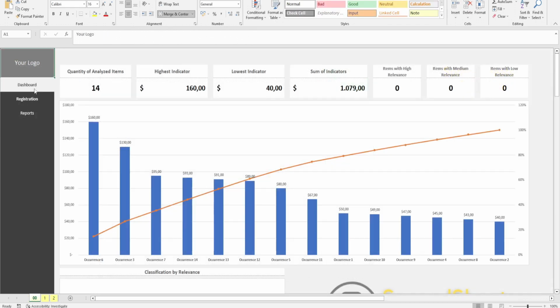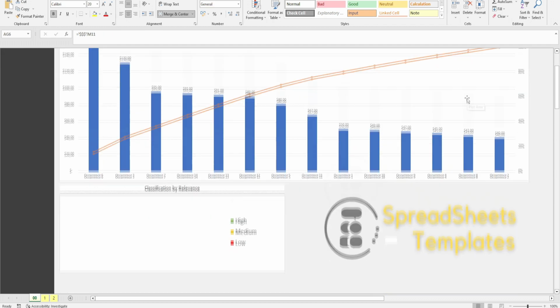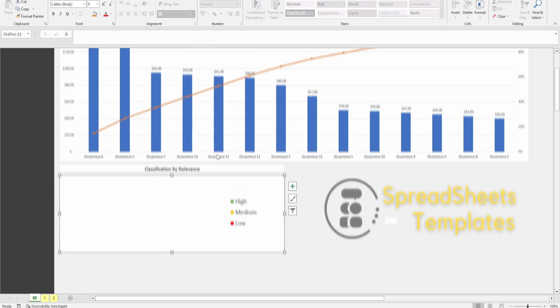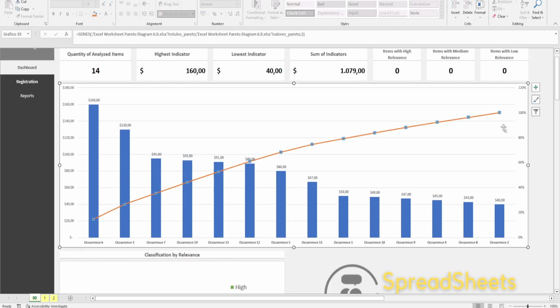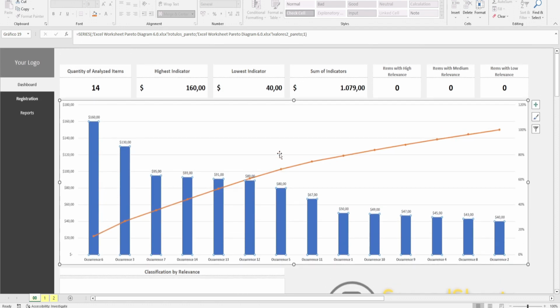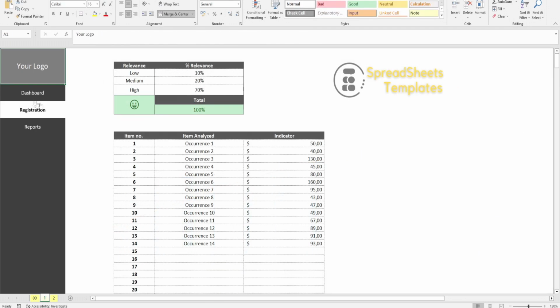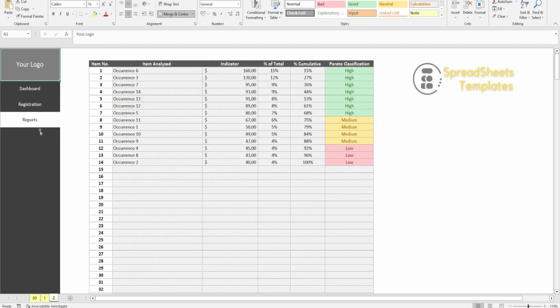This spreadsheet is indicated for those who wish to have better quality management. It can be used in the most diverse areas within organizations and in all segments. The spreadsheet automatically generates a report of the items with all their details sorted in descending order. You can draw up action plans to solve problems and boost actions that are being carried out correctly. This way, you will be able to correct problems in your organization, saving time and effort.